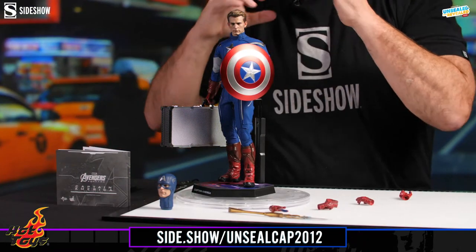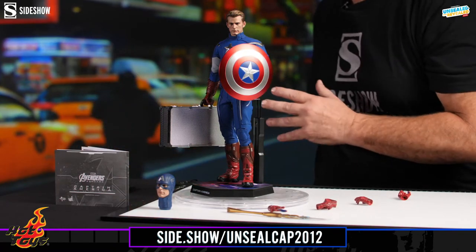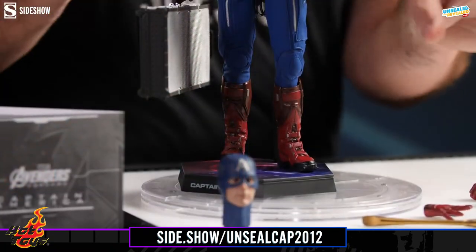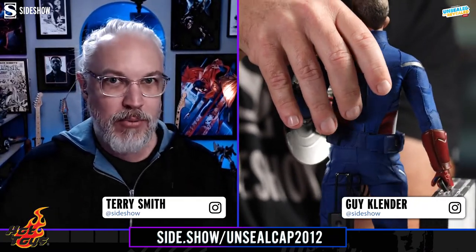Now I did put him on the stand only because when you have the case, obviously you're going to have a little bit more weight. And when I was throwing that backward, without going wide stance. This is my take. I'll put this out here for everybody who's watching the show, and just settle this right now. My whole take on the use of stands is that there's really no point to be proven by displaying your figure without a stand. It's a cool thing to do for photography and whatnot. Obviously, if you're trying to give your figure the appearance that it's actually in another world, then that's fine. Then do that.